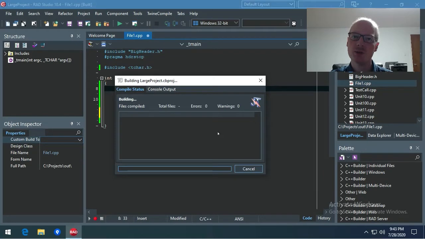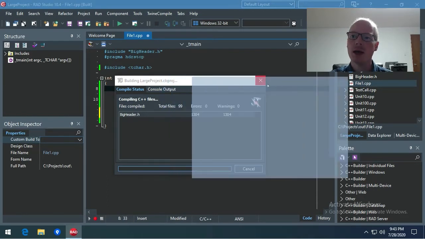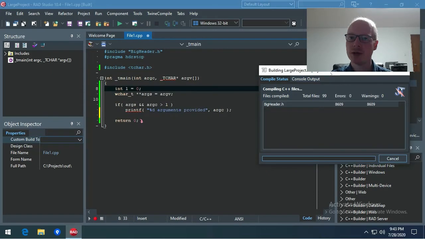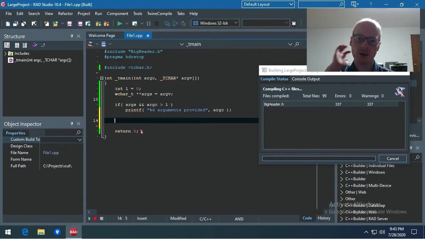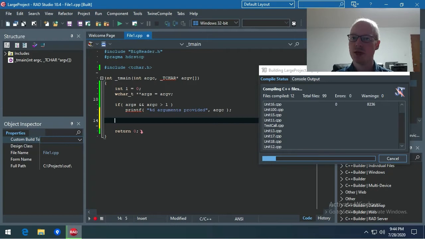If we start the build process like we did in the previous video, it's going to start compiling all those files, but slower this time. And we can take this dialog, we can drag it to the side. And because TwineCompile always compiles projects in the background, we can continue to work on the project, editing any of the code files, making any changes, tweaks, adjustments, while the compile is happening in the background, without the compile interfering with what we're doing.